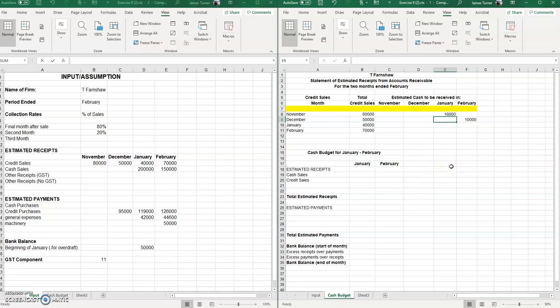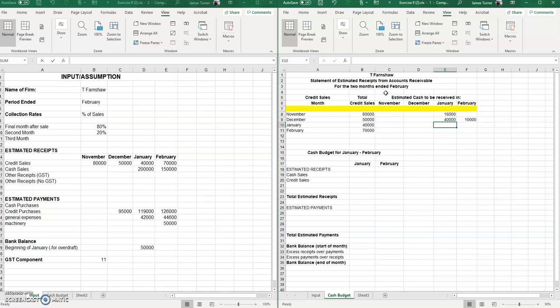We can do the same now for the 80% or the month following the credit sale. And we know that to be 50,000 multiplied by 80%, figure there of $40,000. Again, we can come up and we put a $ in front of the B, move across to our B9, just coincidentally they're both B9, $B$9. Again, the purpose of the dollar signs is called an absolute.